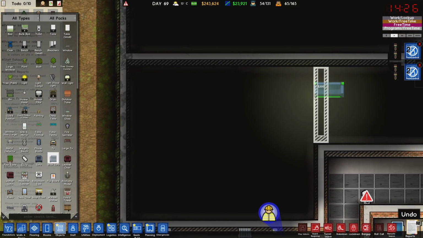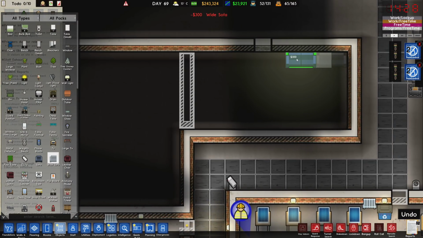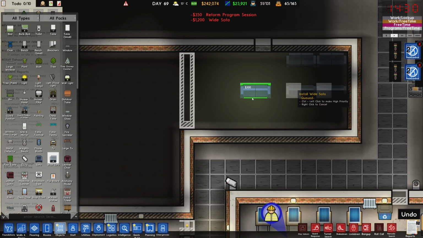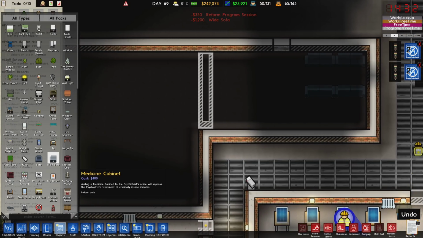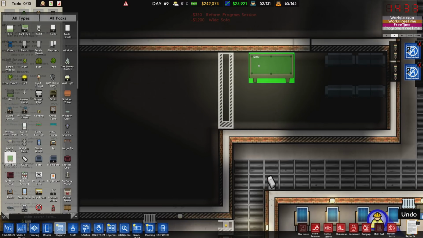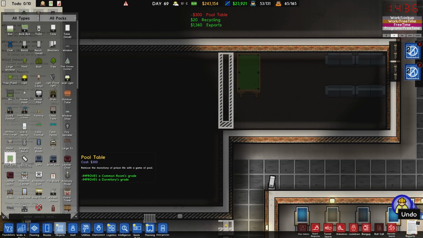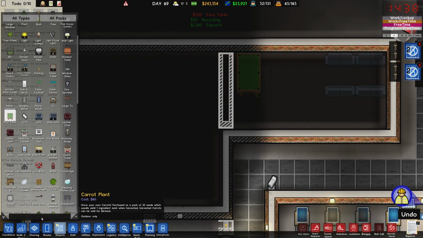We're going to have, in this room, let's say, a couple of wide sofas. Maybe we'll put them kind of over here. Say 1, 2, I don't know, 3, 4. Something like that, maybe. We can take a pool table as well. This is like a lounging area. This is going to be where the staff come to hang out. This is going to make staff rooms really nice. Maybe some table tennis, too.